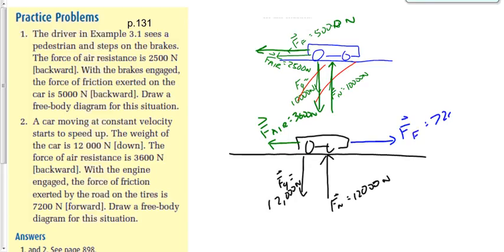Anything I could cross off there? Yeah, I could cross those off. They almost always cross off because they're almost always the same value. And that would simplify things. Now we'd be left with two forces, which is still more complicated than problems we've done until now. All the problems have involved one force. Now we get two forces. We've got to draw the free body diagram and then do something else after that.